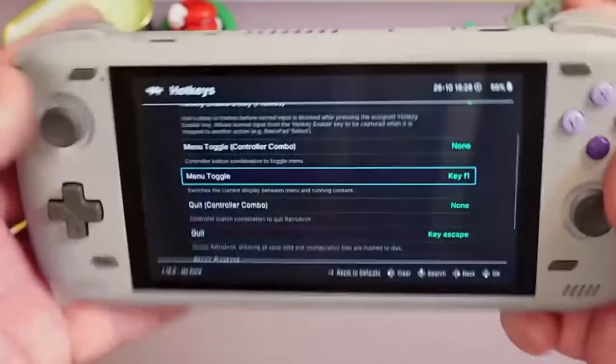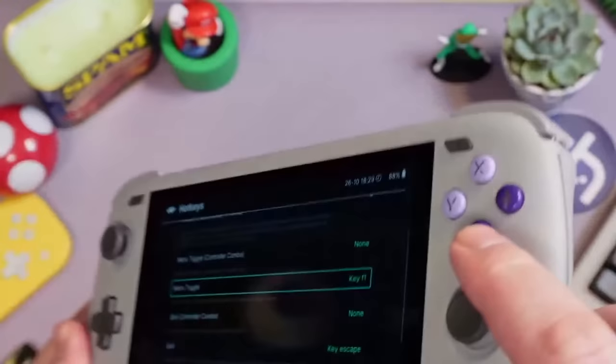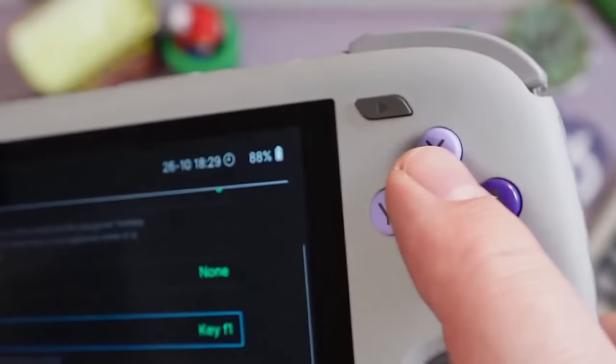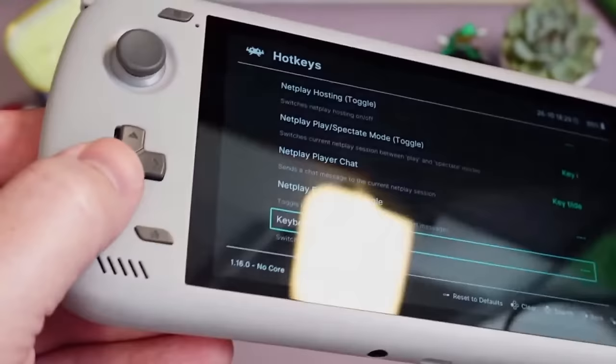Yep. And I've got to say, guys, I haven't talked about the cold gray yet, but this looks absolutely stunning. I love the matte, high quality plastic that's on here. It does have glossy face buttons, as you've seen on the Odin 2, but I like it. It's a dark purple, and it's actually kind of hard to see the letters on there, but you can see it's A, B, X, Y. Love that. You get these nice concave Hall sticks here, which are so smooth to turn.